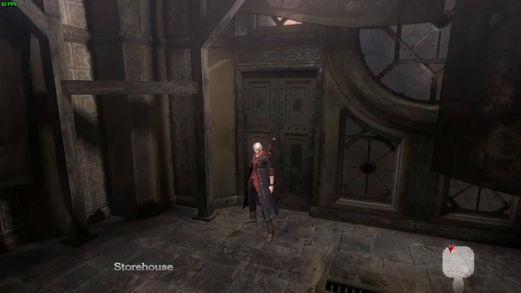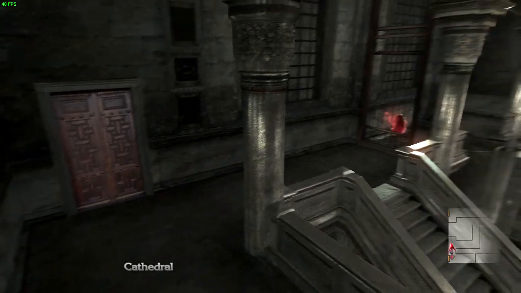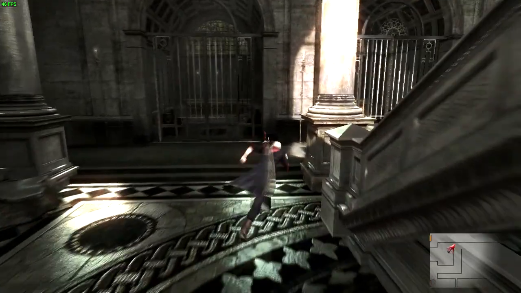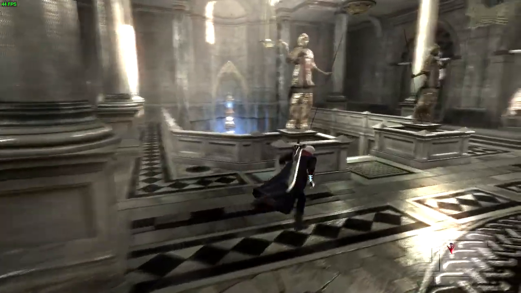Okay, where do we go now? Wait, is that where we came from? Yeah, that's where we came from, okay. So I assume I can just jump down, or I go this way. No, I go this way. Sweet, bro! Oh my gosh, it's a thing that I want. I definitely want that thing. Okay, can I go out the front door, or is that too easy? That's too easy, I guess.